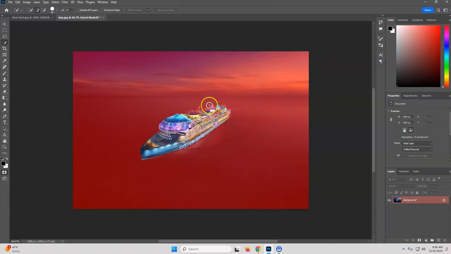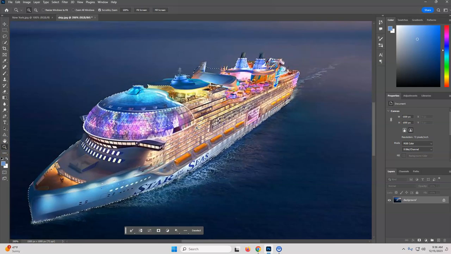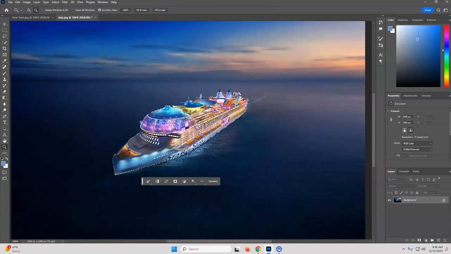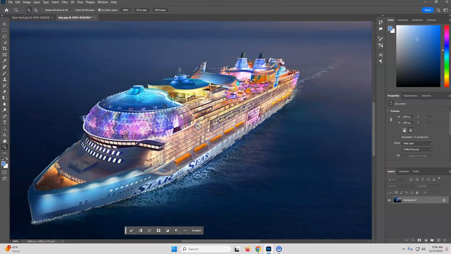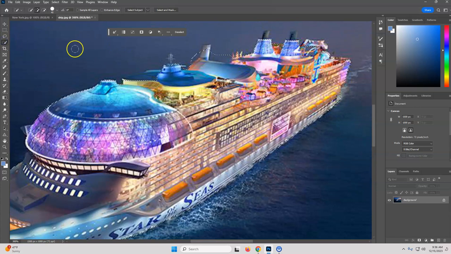So I can see that this is a pretty good selection, but I'm missing a little bit of the boat right over here. So I can click Q to go off of that, and now I'm going to add a little bit more. If I want to zoom in, and you'll often need to zoom in, you can click on the magnifying glass here. If you click once, it'll zoom in. If you hold down the Alt key on your keyboard, now I can zoom back out when I click. And I can see, to get a really good selection up here, I'm going to go back to my selection tool. I'm going to add a little bit of this. But I also need to take away a little of that.